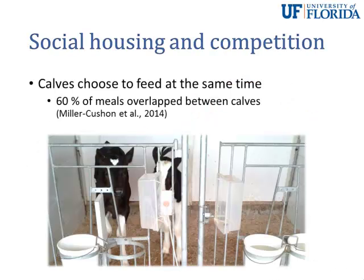The other thing we saw was that even when calves were only provided a single teat, so that they weren't able to feed at the same time, quite a number of their meals overlapped. So this meant that they were standing up at the same time, trying to feed at the same time, and taking turns on the teat, so their meals were interspersed. This suggests that for calves housed in groups, social factors are fairly influential, and they may struggle to adapt to different feeding schedules, feeding at different times, if they're motivated to feed at the same time and feed together. So they may not be very efficient at using a feeder that only allows a single calf to feed at a time.